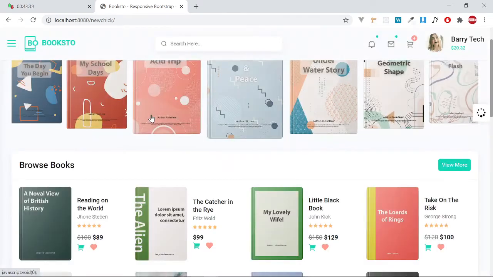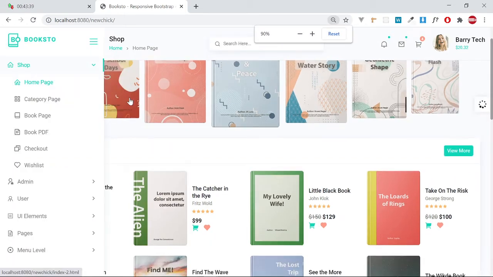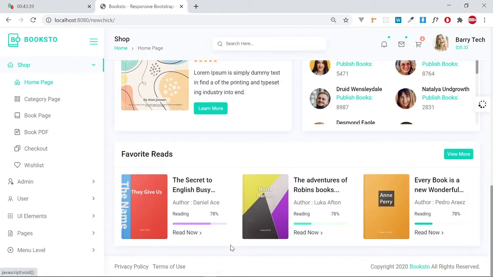So after saving, I'll come and refresh. Everything should be perfect. Okay, everything should be perfect. Of course, everything is what? Everything is perfect. So after doing that, I'll go ahead and get this footer.